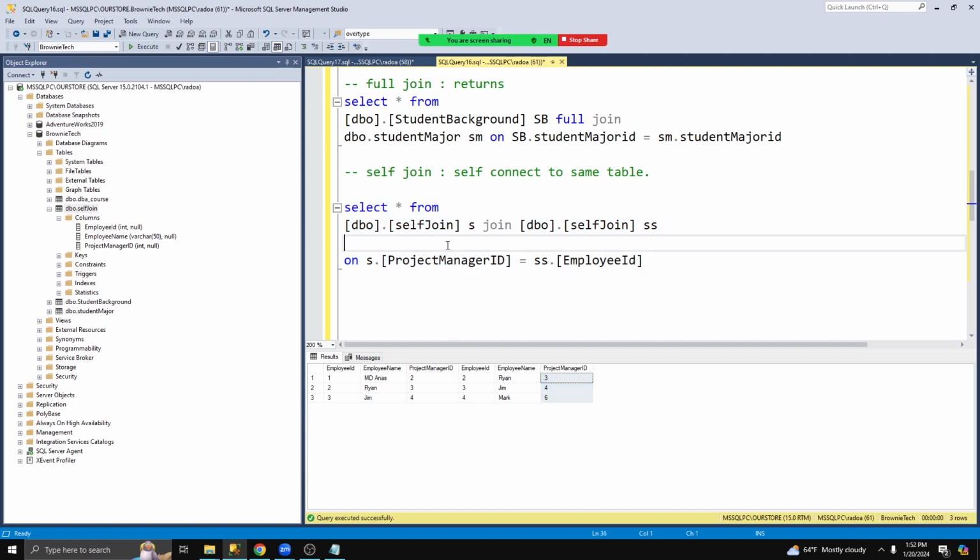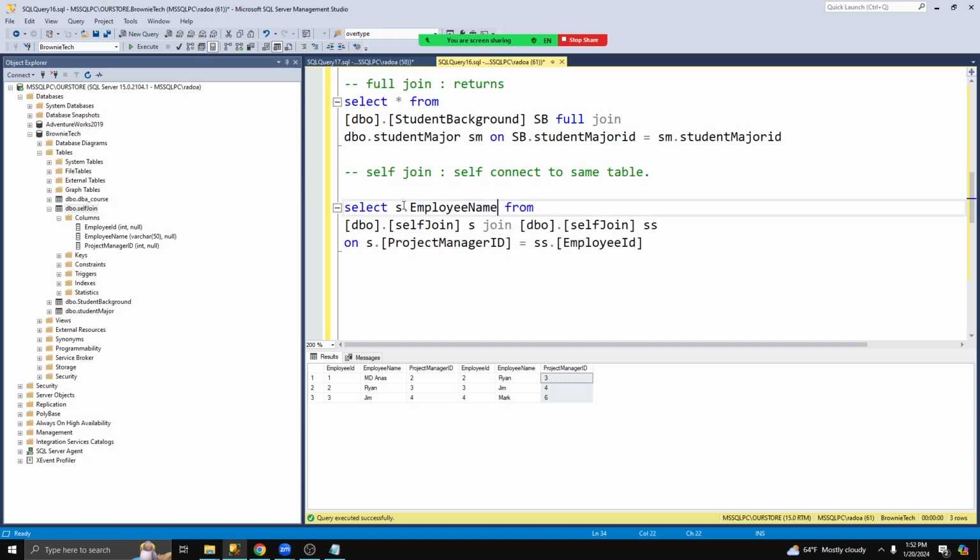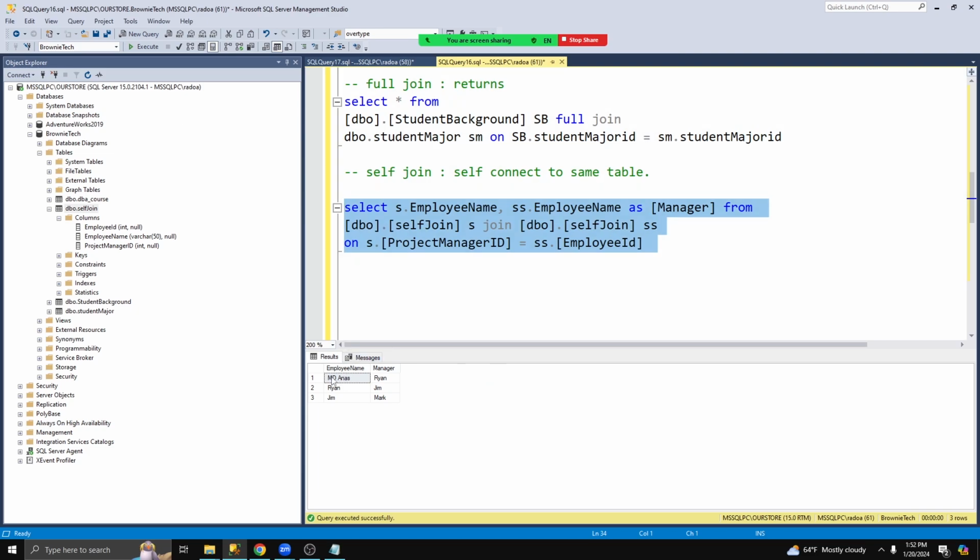From this table I will bring the employee name, so s dot employee name, comma, and then ss dot employee name, and I can say manager. Let's see if it works.